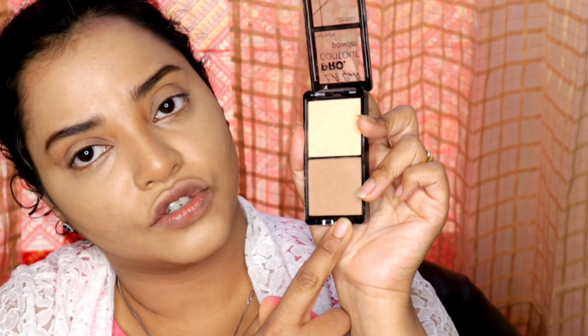Blends really beautifully, and this product was actually out of stock. When I ordered it, I think only 3 or 4 were remaining, and they were also gone by the next day. As usual, I've forgotten to set my concealer. Using LA Girl's Pro Contour Powder. This is a contour kit. It's a dark shade and this is a light shade, and I'm going to be using this, which is a highlighting powder basically, to just set my under eyes.